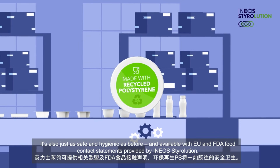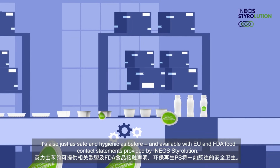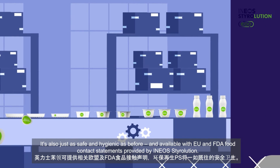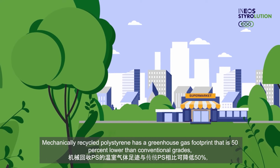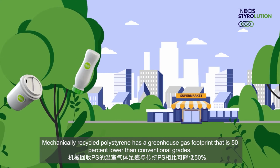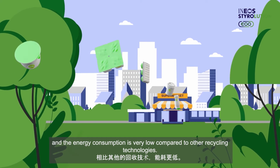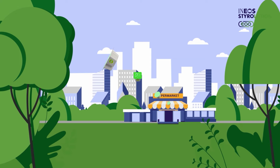It's also just as safe and hygienic as before, and available with EU and FDA food contact statements provided by INEOS Styrolution. Mechanically recycled polystyrene has a greenhouse gas footprint that is 50% lower than conventional grades, and the energy consumption is very low compared to other recycling technologies.